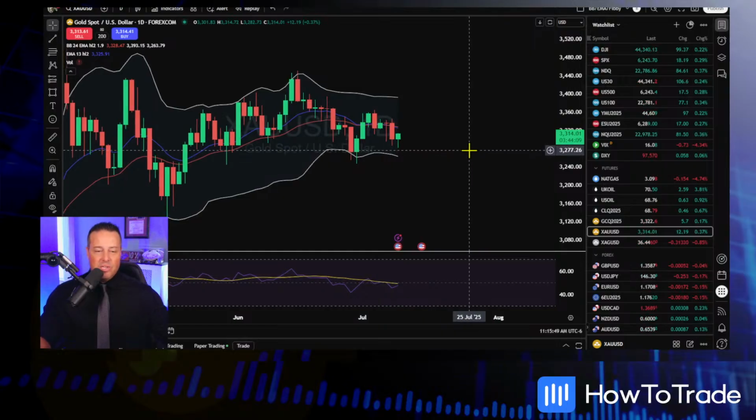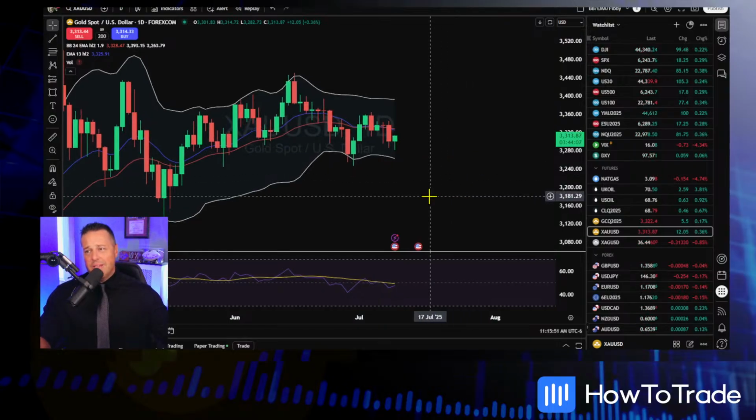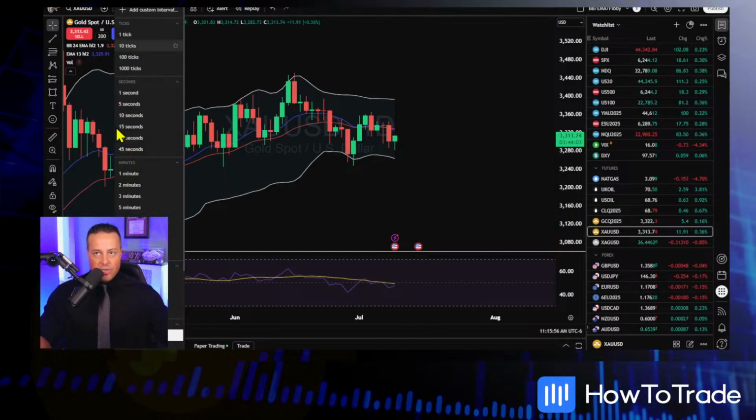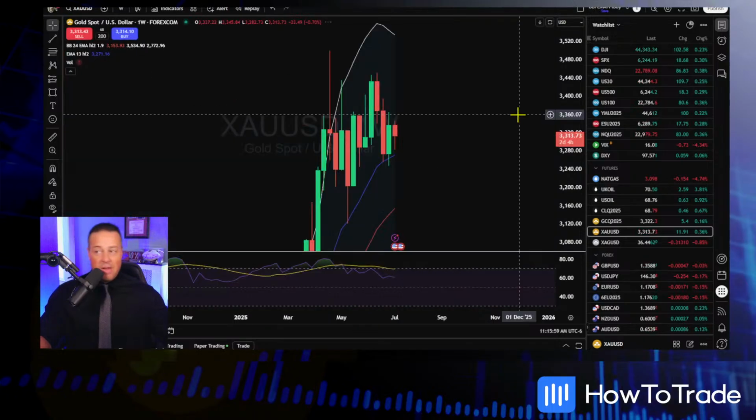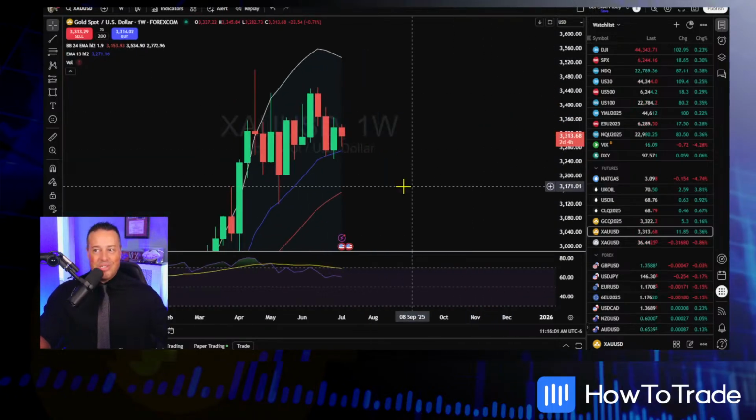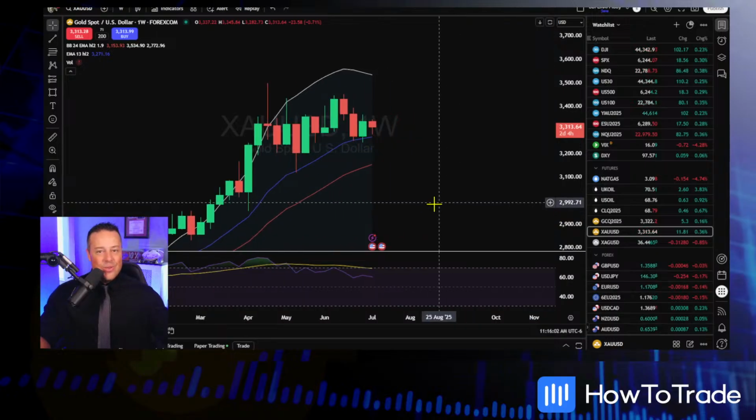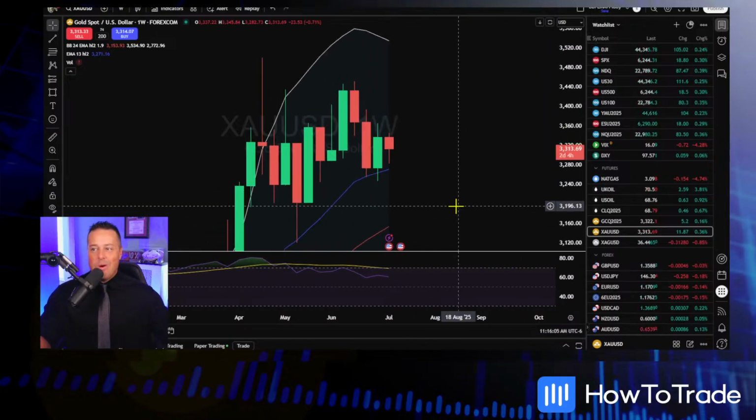Also, we have the Fibonacci counterpunch, the strategy that I built years ago. That's still in our Elite Trader series over at How to Trade. A lot of folks liked it, a lot of folks didn't. It's okay. It's how I trade. There's that old saying, you do you. You trade however you want to trade.